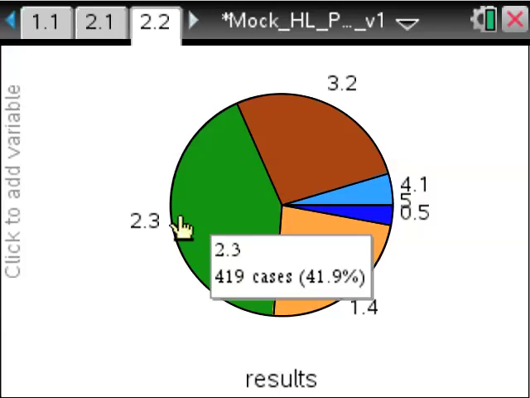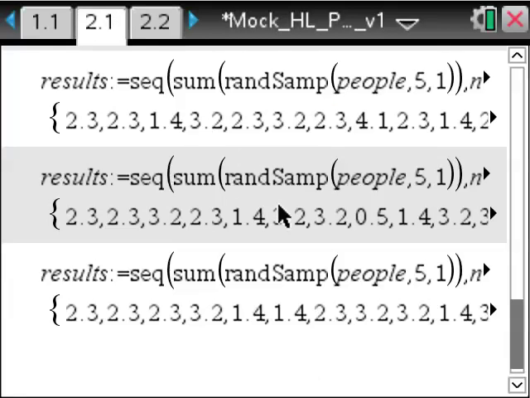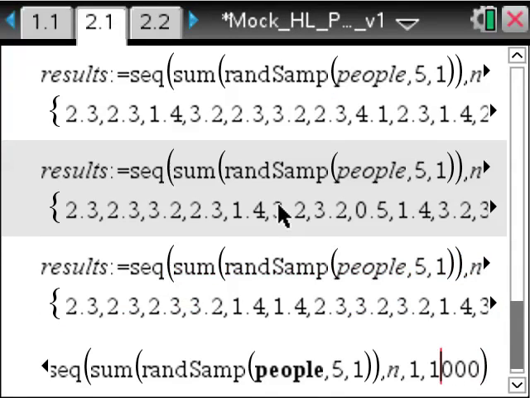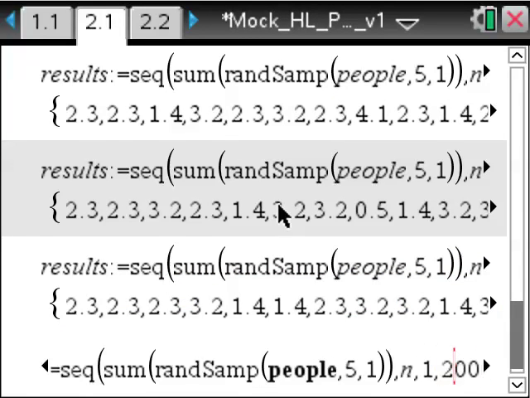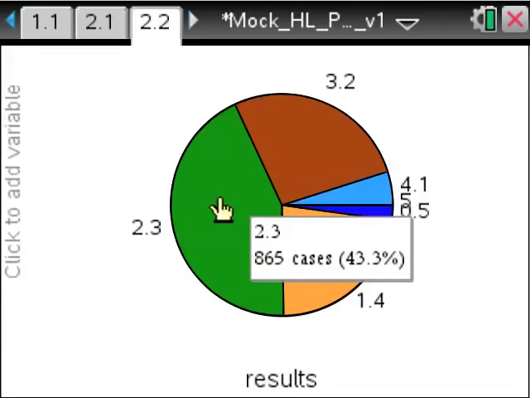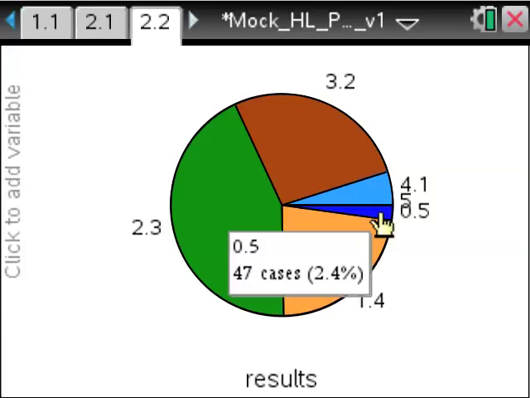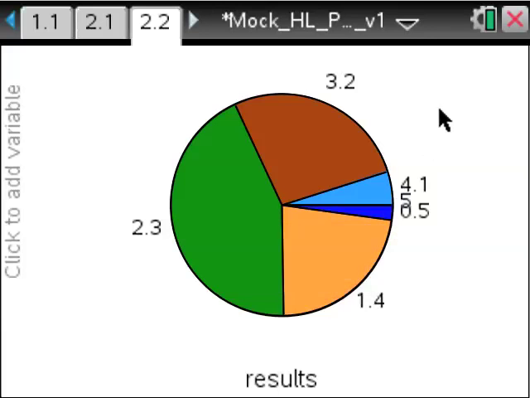To some extent, this just reinforces that probabilities are approximations, and it's only seeing what happens in the long run when things really start to show themselves. Just because we can, let's increase the sample size yet more. Let's go to 2,000. This will be very slow in a handheld, but we've now got answers which are slightly closer or slightly further away, depending how you look at them, to the correct decimal solutions. So, a nice way of simulating an experiment. We're done.